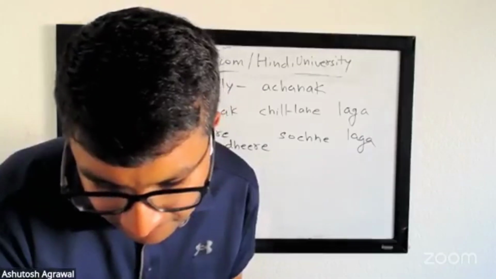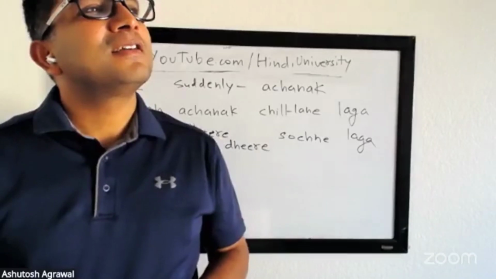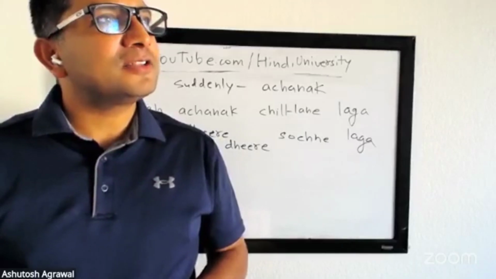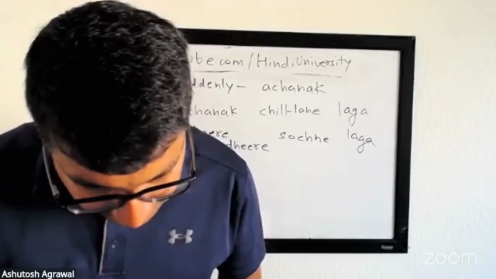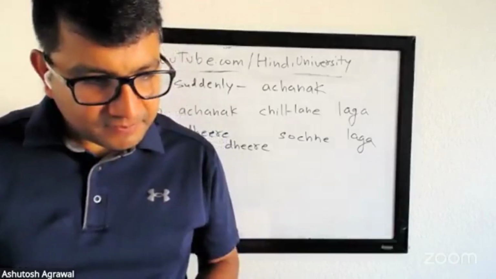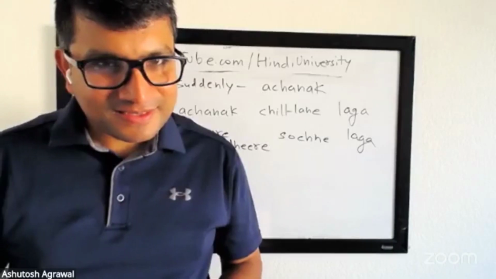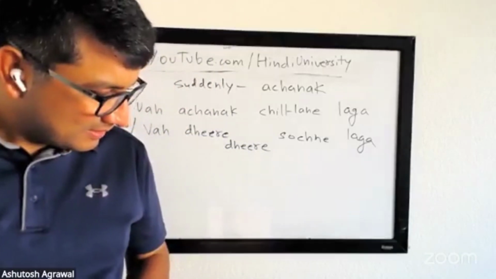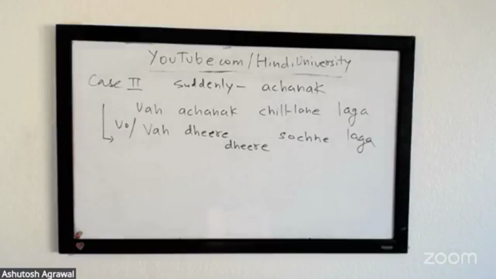I think I hear it more when someone responds to news or something, they say achanak se, that suddenly. No, I can see the use of it, but you would not say achanak se chillane laga. Maybe we're using it in a different way, right? So could you say something as if you're using "se", like: आवाज सुनते ही, अचानक से रोने लगा. Yeah, it's आवाज सुनकर अचानक से रोने लगा.